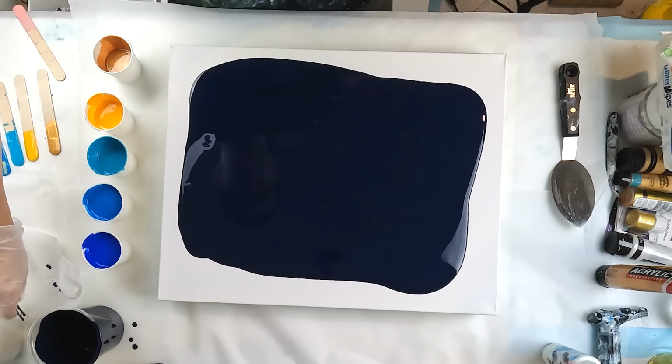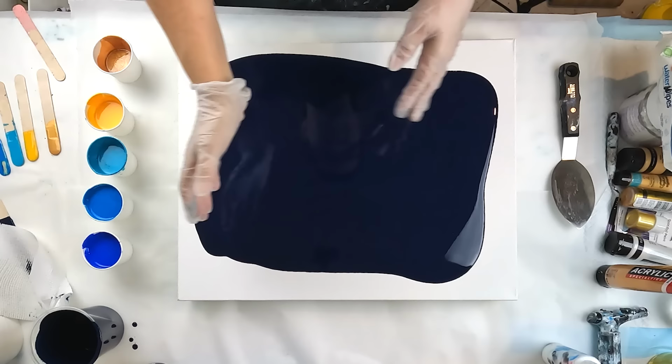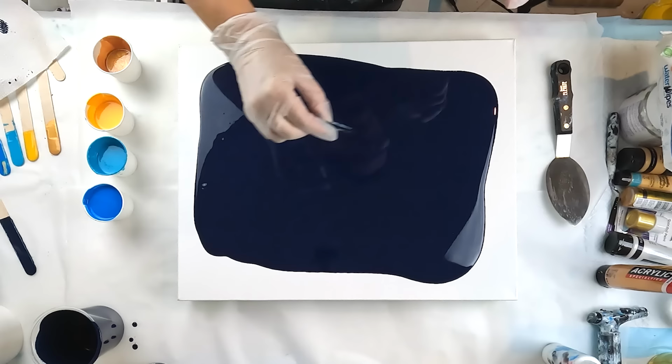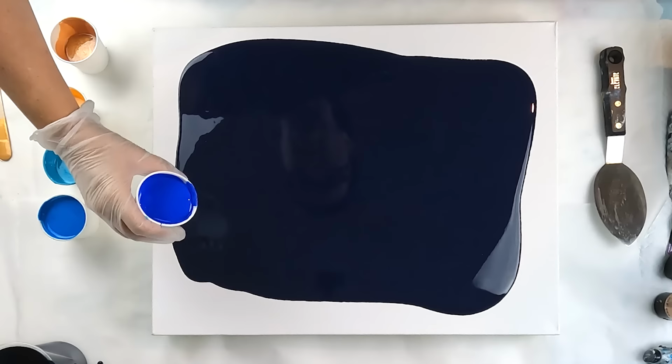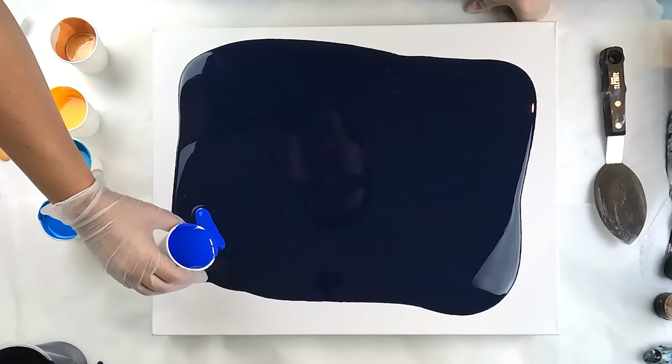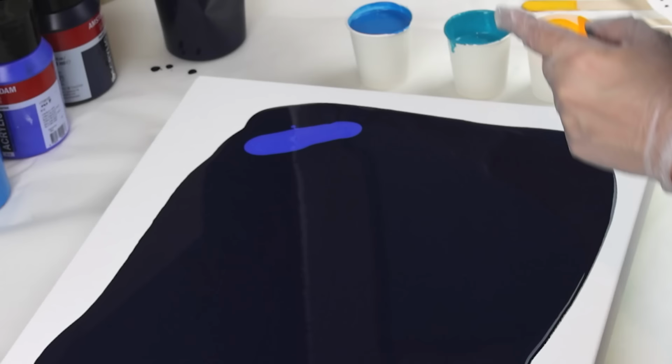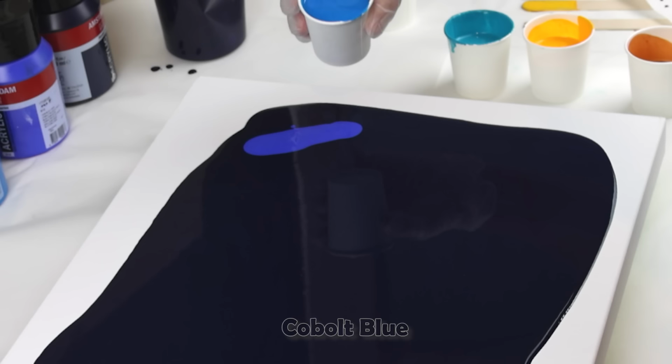So what I thought I would do today is some lines and layer it up and swipe it through using this one. This is a style that Molly does from Molly's Artistry. She does this quite a bit. I had a go at it when I first started and I didn't really have my recipe down pat yet, so I thought now that I'm getting better at it, that is cobalt blue, so pretty.